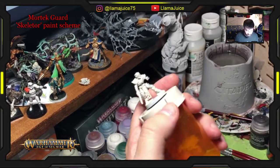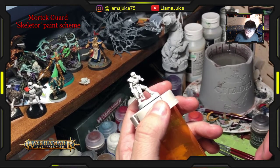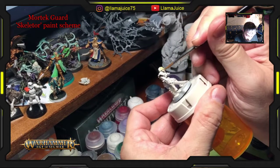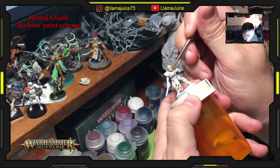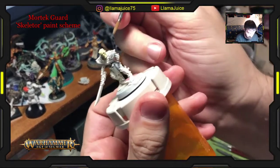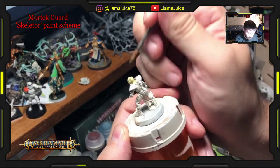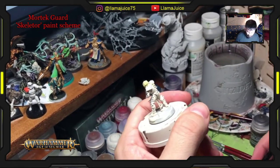I used, was it the Wraithbone? It's the contrast primer, but it's just sort of an off-white. I'm going to take this, and we'll see how this goes. Basically, this is going on just about like a wash. It's thinned out really good. Let me try to get a little closer so you can actually see what's going on here. I'm not trying to get a really thick coat on there. I want that gray to sort of pop around. I don't want this cartoony yellow, but I want it yellowed, if that makes sense.